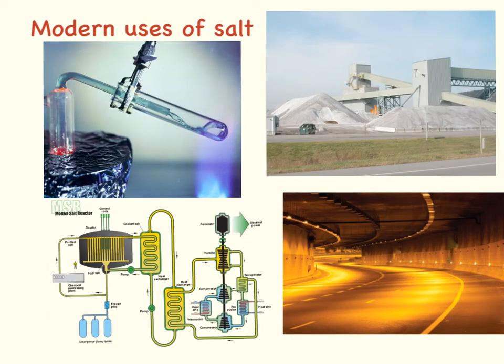Now, what are the modern uses of salt? Well, of course, we know that we use it in food, and we use it in sports drinks as what we call an electrolyte or a salt. But we can actually take the salt and make many, many things out of it. The bleach that you use in laundry is a chlorine-based product, and we usually get that chlorine by breaking down salt. If you've ever been in one of these large underground tunnels and noticed how the lights tend to be a little bit orange, those are sodium lights, and we get that sodium metal, again, by taking salt and separating the chlorine from the sodium.